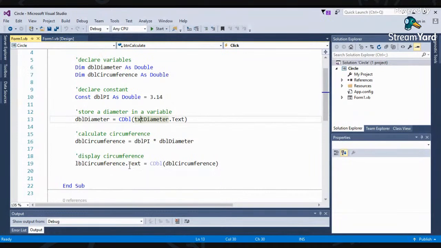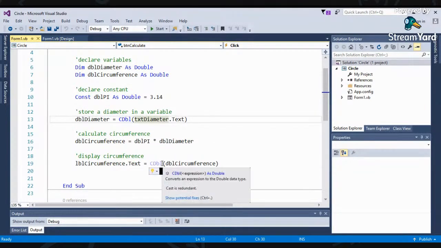If I'm using a text box, it also can. So we just change to, let's say, txtCircumference.Text equals CDbl(dblCircumference). This dblCircumference is calculated as a double, right?